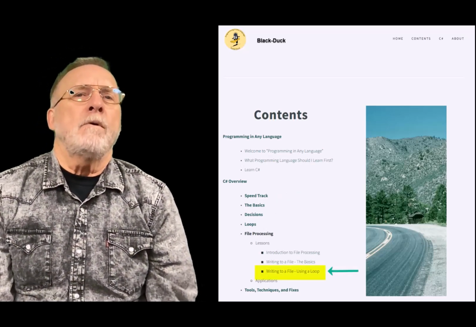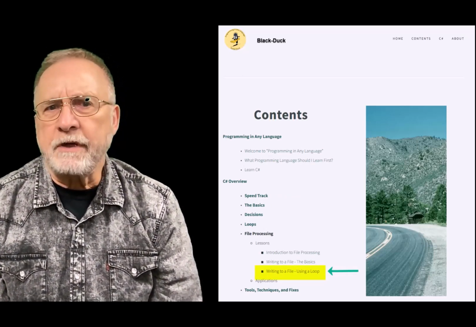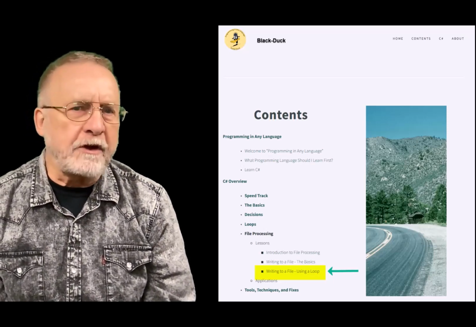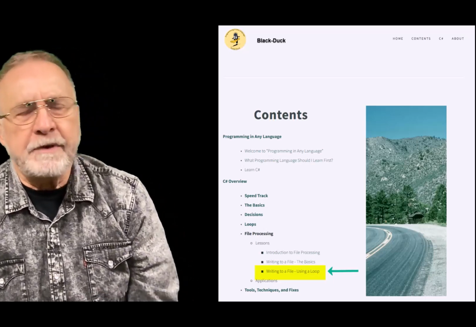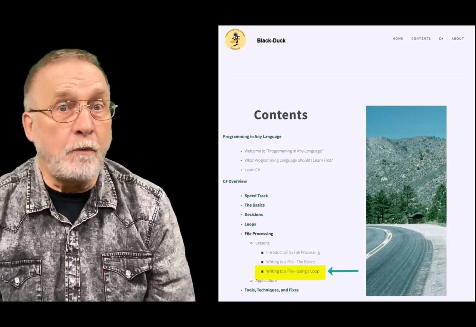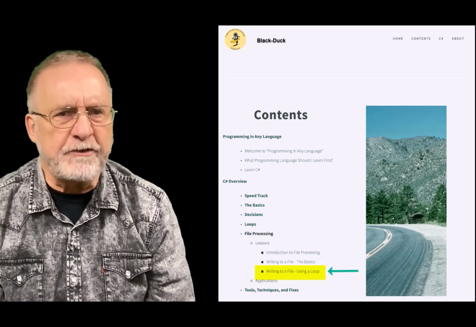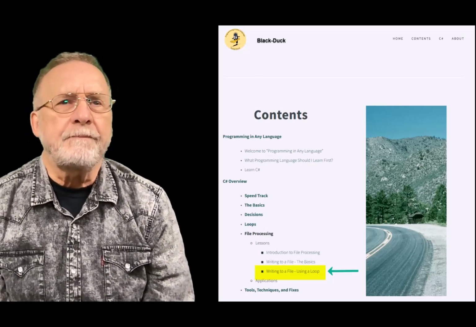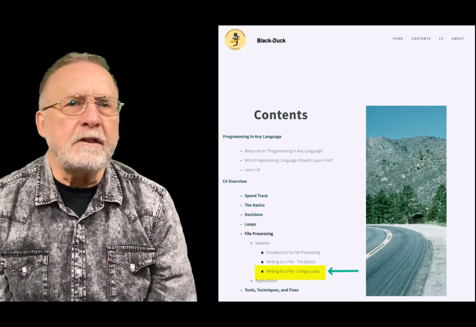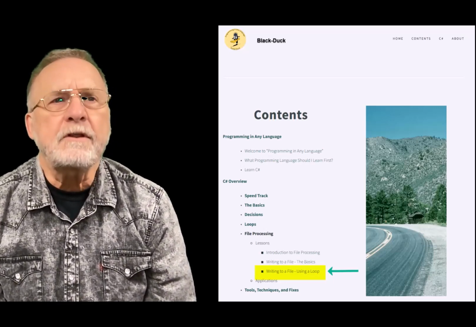Well, we'll now move along to how to write to a file using a loop. It's important to understand all the pieces when writing to a disk file. And it's easy to explain when we just use one record like we did in the last video. But 9,999 times out of 10,000, we are going to want to write a whole bunch of records at once. Yeah, there's those occasions where you just do one, but in general, it's a bunch of records. And this is an excellent time to make use of the loop. This video will show you how to use a loop when writing to a file. When it comes to reading a file, the loop is just as useful. Let's take a look at that video.